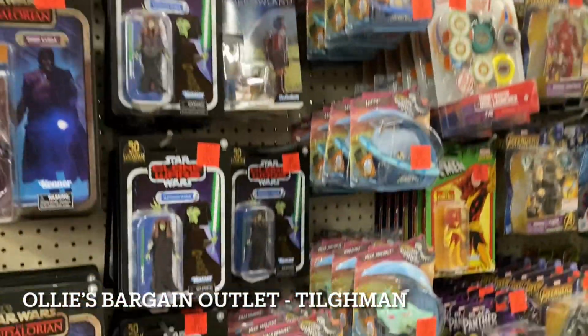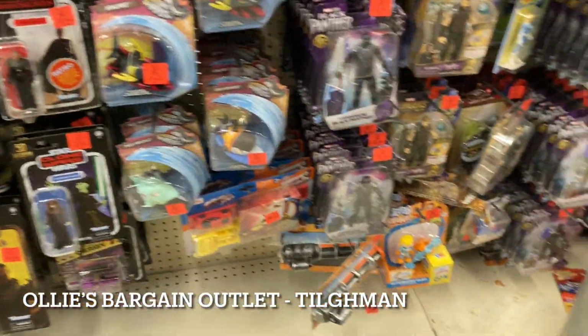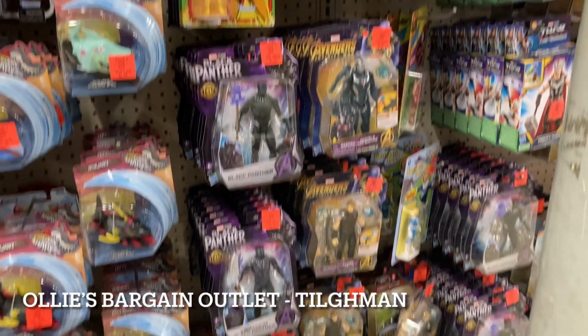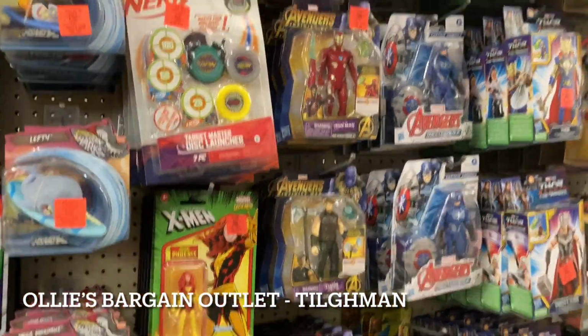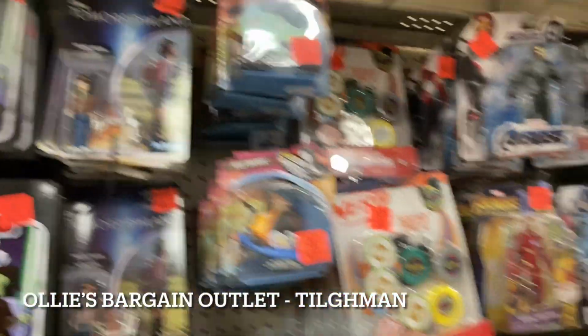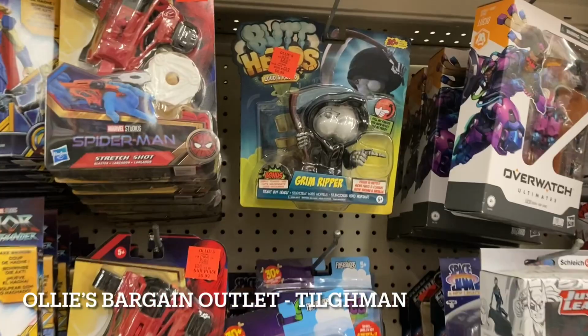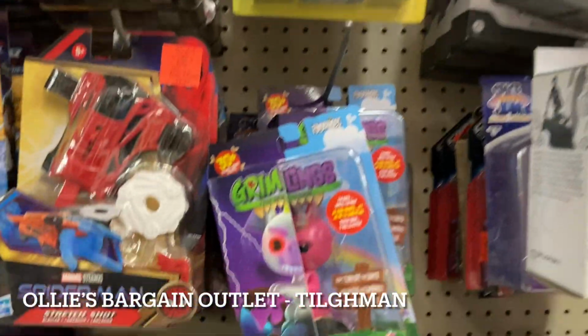Credit collection. Again, a lot of this stuff we've seen multiple times in these stores. That's why I don't really hover down for too long on this stuff. These are the 3 3/4 figures here. I have the majority of those now. Those Tomorrowlands will be here forever, right? Just like the Rays. Over this way, more of the Buttheads. So I guess Buttheads are something new here, if that's the thing you're into.